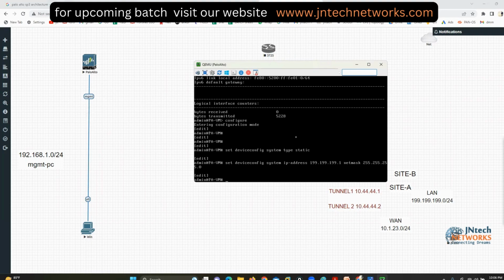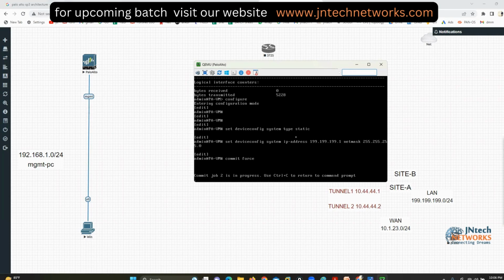And now to save anything in Palo Alto, you can use the commit command. In Fortinet, to save anything, what can we do? We can go with the end command. Remember? In the Palo Alto firewall box, we can use the commit command to make the configuration live or to save our configuration. Commit. Okay, this will take time, everyone.